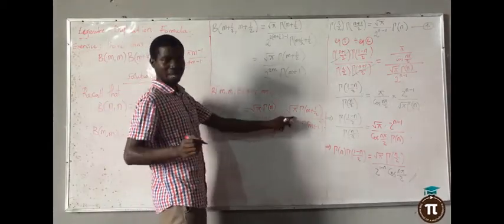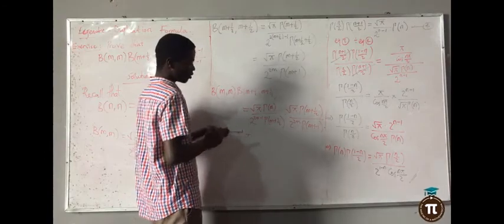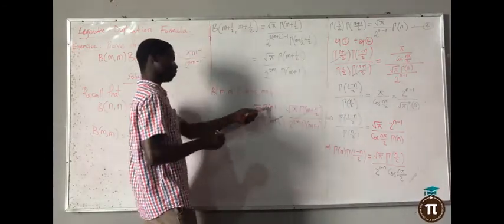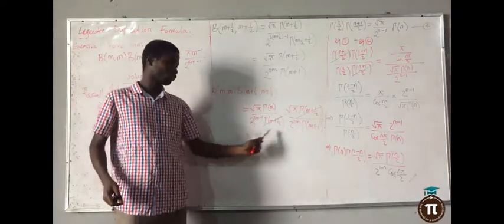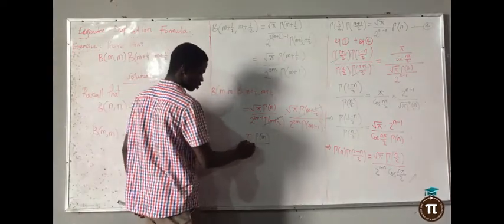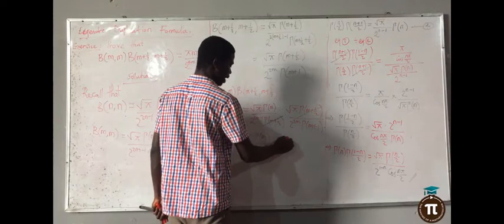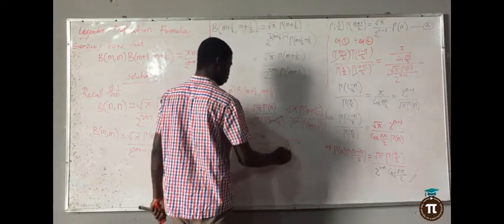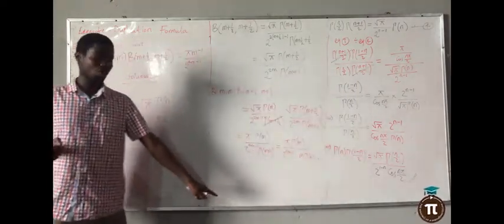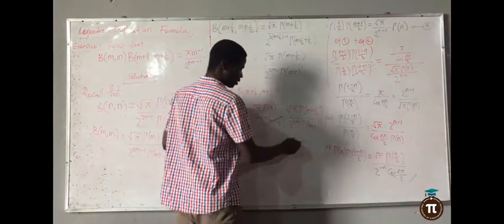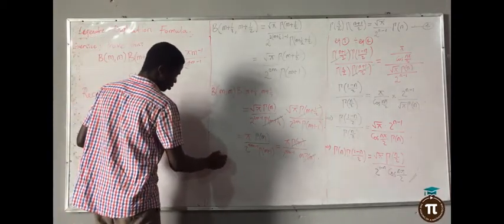If you look at it very well, root pi multiplied by root pi will give me pi. Gamma of m plus 1 over 2, we cancel this, we cancel this. So you'll be left with gamma of m all over 2 raised to power 2m minus 1 multiplied by 2 raised to power 2m. By the law of indices, this will become 2 raised to the power of 4m minus 1, then gamma of m plus 1. And this is actually equal to pi gamma of m over 2 raised to the power of 4m minus 1 multiplied by gamma of m plus 1, and gamma of m plus 1 is equal to m gamma of m. So again, cancel this, cancel this.